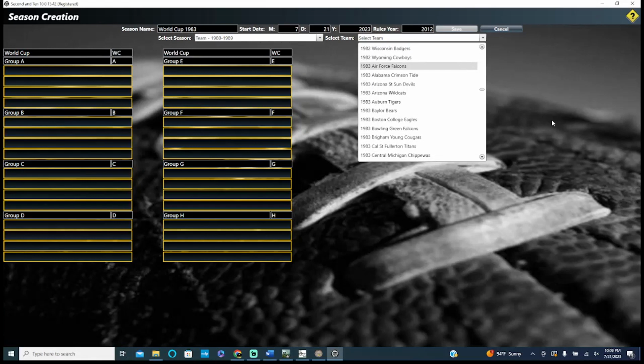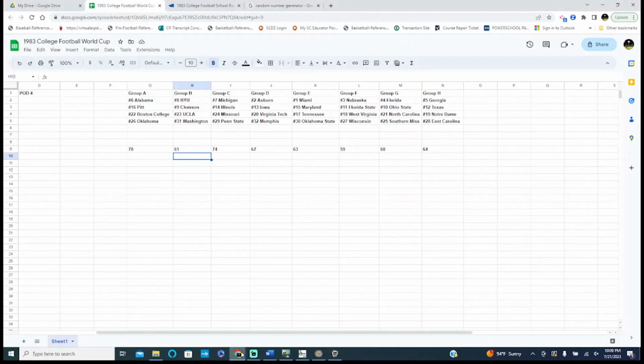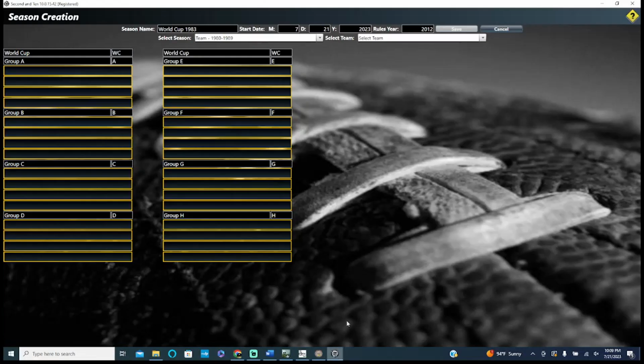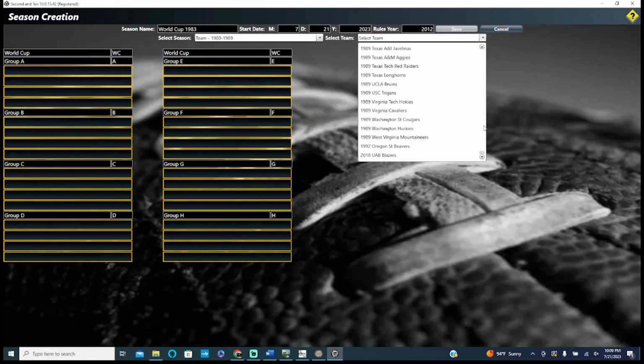Okay. So now I'm going to go in and put them in there. Let me go back to my thing real quick. So Group A is Bama, Pitt, Boston College, Oklahoma.